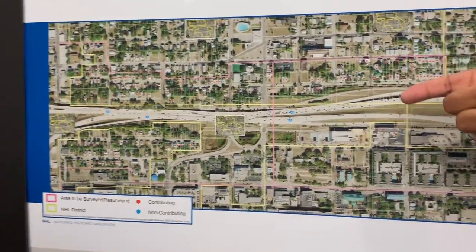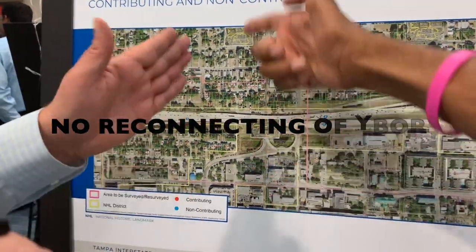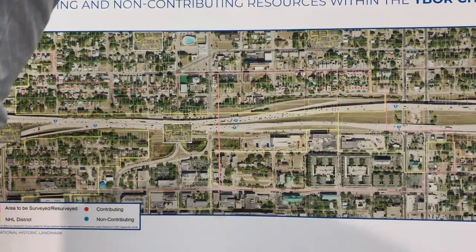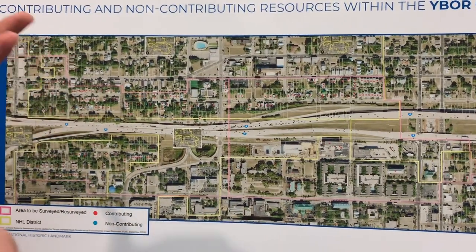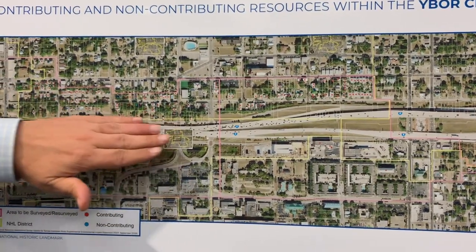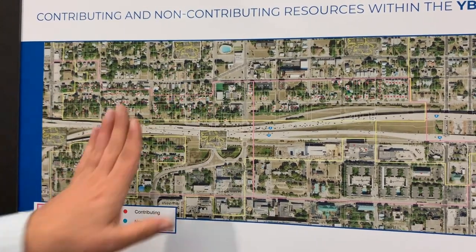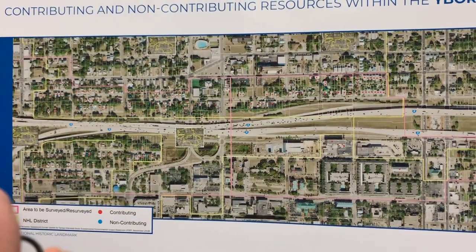When I say changes, is there anything saying, let's connect this road, let's connect this road, making bridges or tunnels? In options C and D, where all of this is not reconstructed, it's impossible to stick a new connection through because the height of the road may not be such that you can punch a road through. Options A and B, there's more of a chance. But because of some of the elevations you're coming down to, if we have a ramp connection to 14th and 15th, those ramps come down lower and there's no way to get underneath them to cross. At this point, there's been no discussion about any additional connections in the Ybor area.